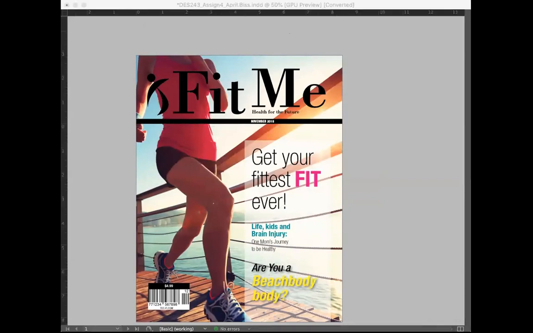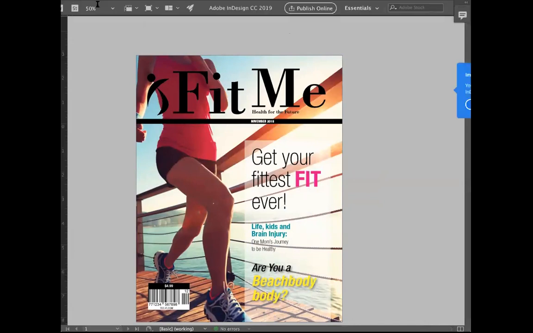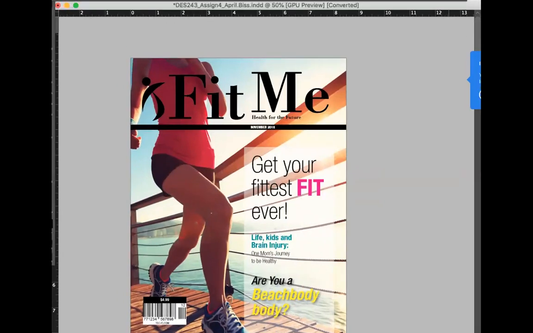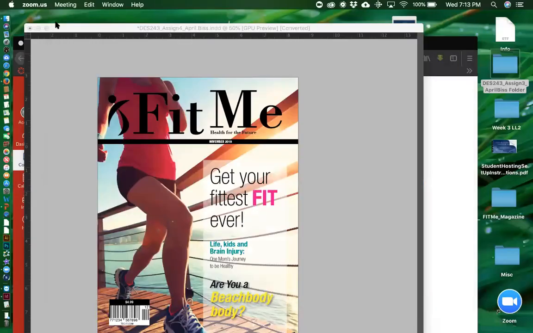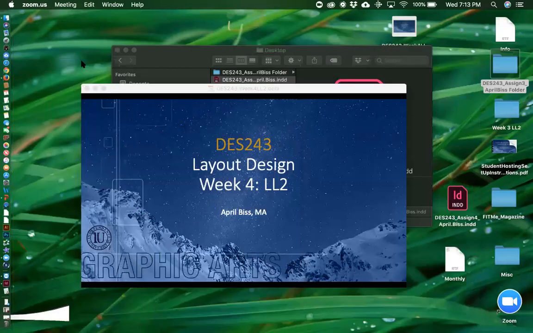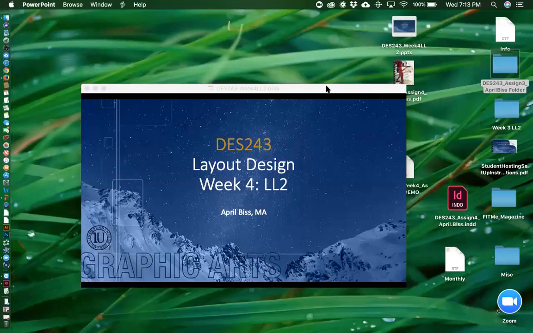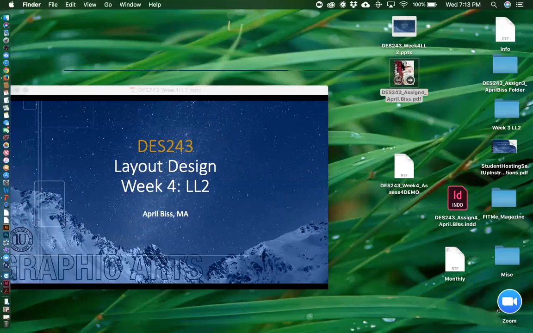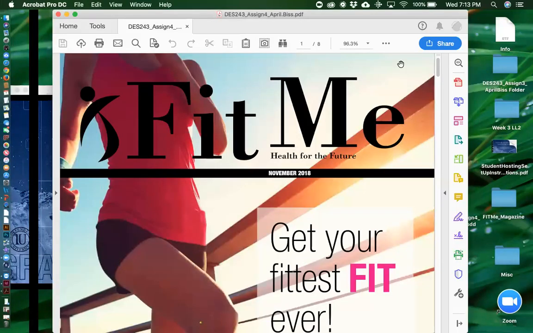All right, the next thing we're going to do, and let me pull this out, because for some reason my document is getting hidden behind here. There we go. Let me stop sharing, and I'm going to show you what that looks like. Let me share my desktop. All my stuff is open up here. Sorry, guys. And if I go to my PDF, just take a look at your PDF. Make sure it looks good.